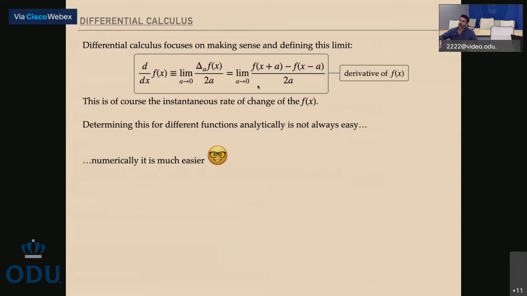Okay. Well, what I wanted to show is that this definition is equivalent to the ones we were working with in the previous slides. I just defined the separation between the initial point and the final point as 2a. So the difference in the two points is equal to 2a, and I just aligned them so that they're centered.